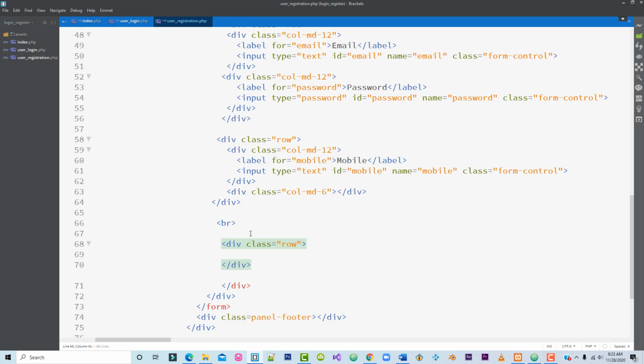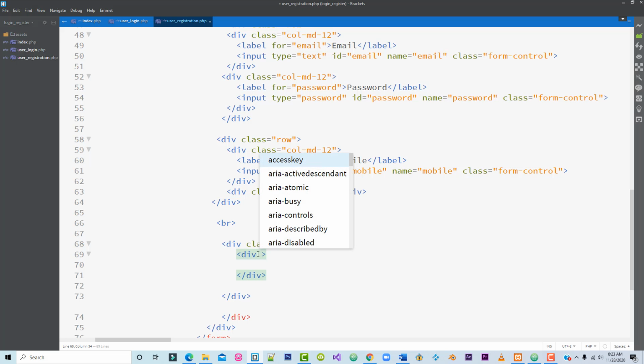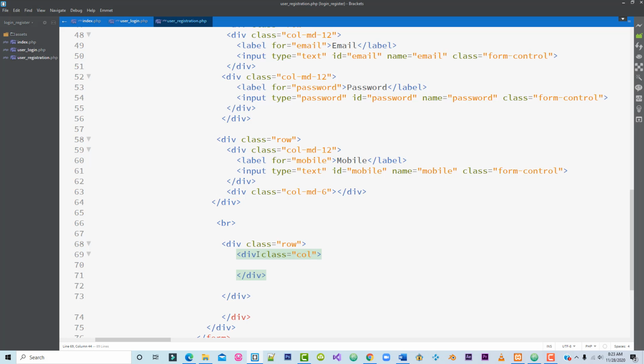This is another row. Okay, and inside of it, let me create a div and class. The length is supposed to be 12, and create a.